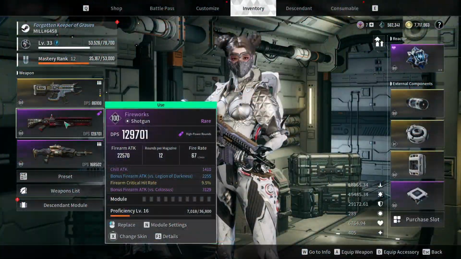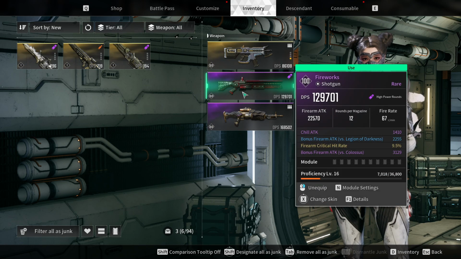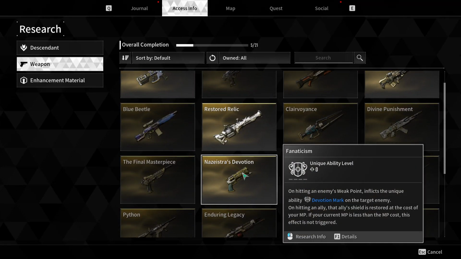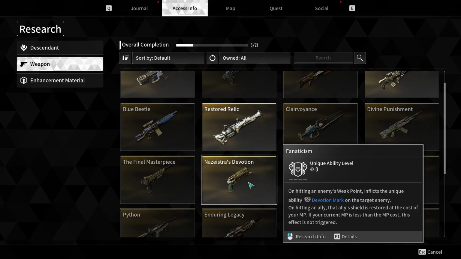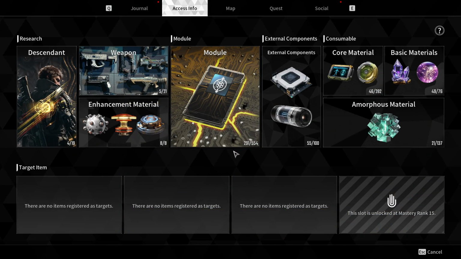And for your final weapon, you can go ahead and use anything, really. A good choice would be maybe a shotgun or a sniper rifle, anything like that. But another good choice is this weapon right here, a weapon like an Ancestral Devotion, just to give you that bit of extra damage to weak points. If you go into the details, right there, on hitting an enemy's weak point, it inflicts the unique ability Devotion's Mark, which is basically going to reduce their defense, which is going to be another great addition to the build. Now let's talk about my Descendants modules.